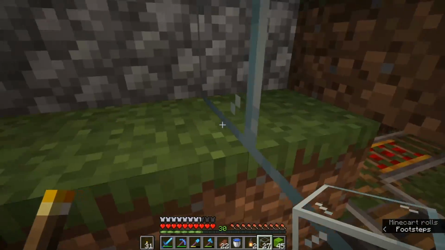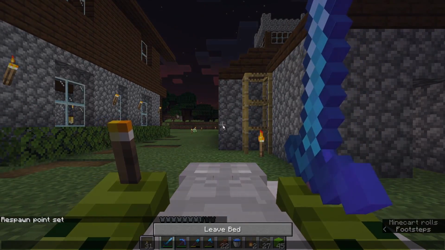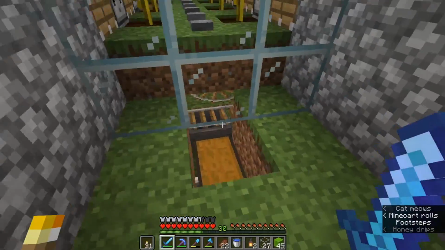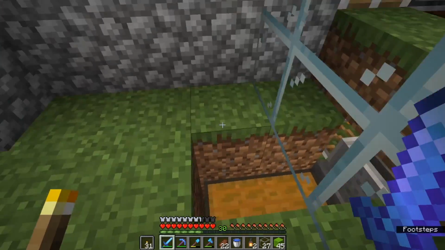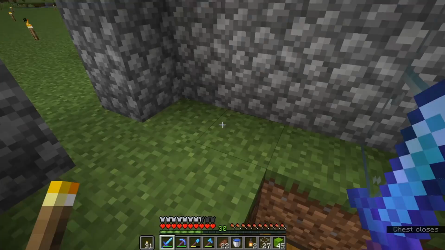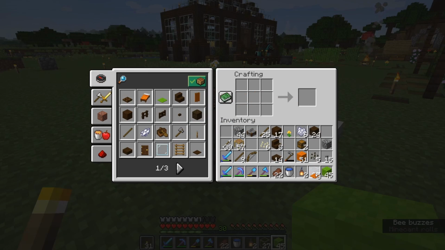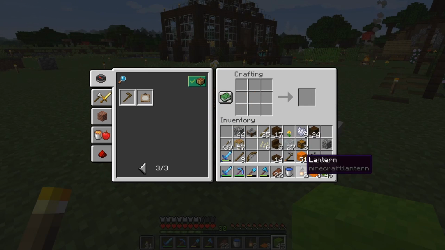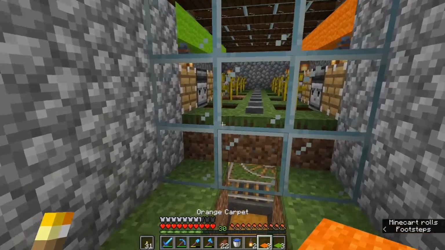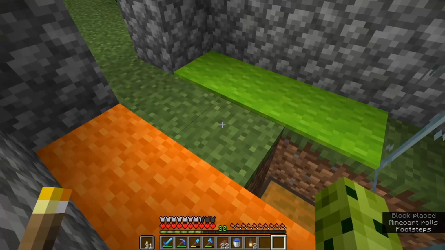And at least we know between the colors what side is what. So, I mean, that's always a good thing. Not like we'll actually need to go in there ever again, but at least we know what's growing if there would be an issue with something. Well, let's make some carpet. Some orange carpet. Some green carpet. There we go. Fancy it up a little bit in here.